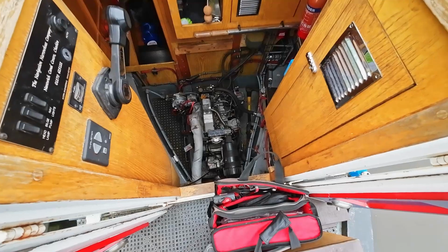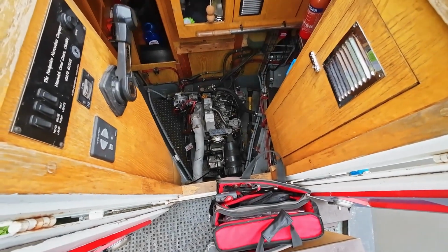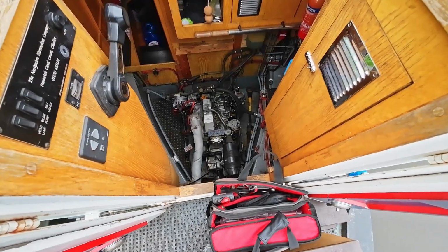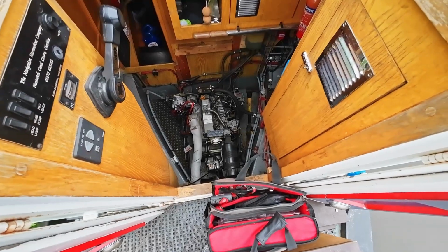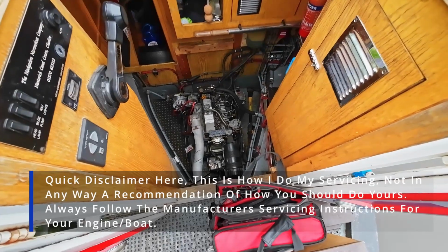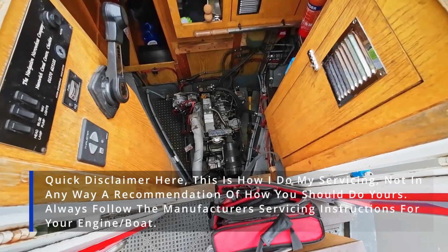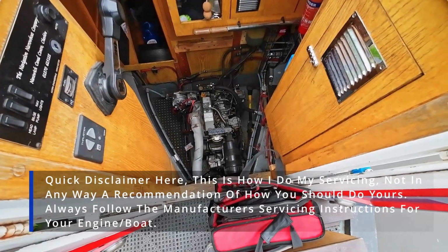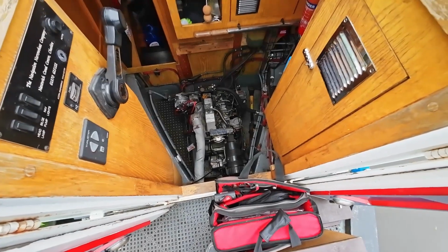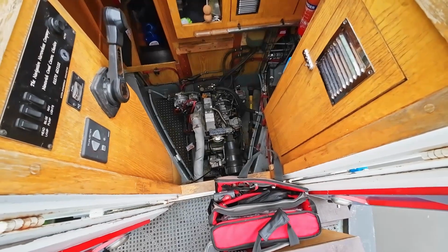it's looking good. We'll take the opportunity to check the lead acid batteries, make sure the fluids are alright in them, check all the battery connections as well, change the gearbox oil, change the engine oil, change the fuel filters, check the air filter. I'm not changing it this time, but yeah, so good opportunity, get it all done. It'll be good. It's 250 hours, so we do it every 250 hours.